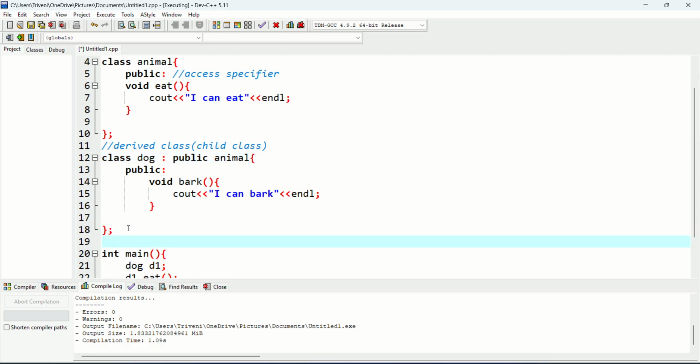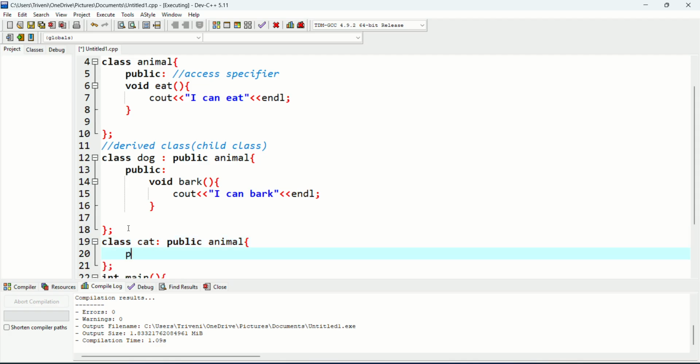So I will create another derived class, that is class cat, which will inherit the features of the class animal. So I am writing class cat public animal, public.